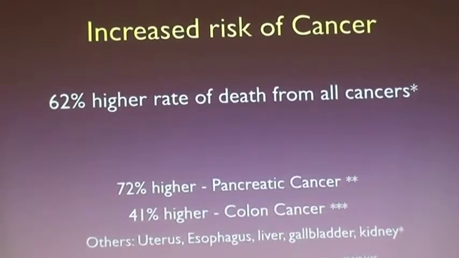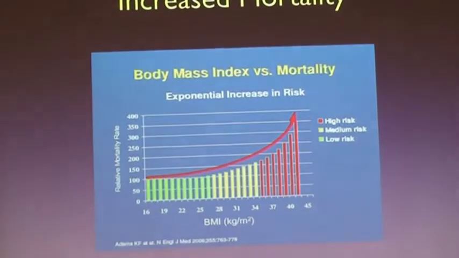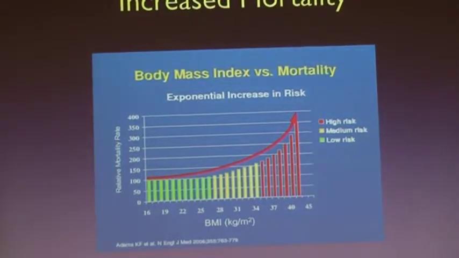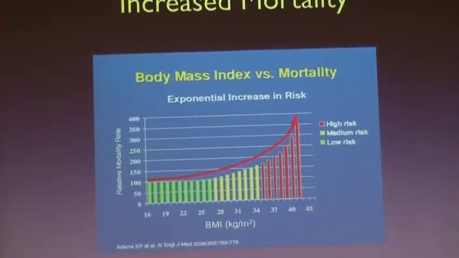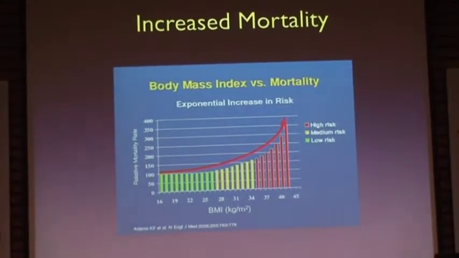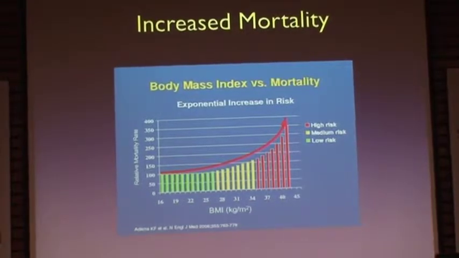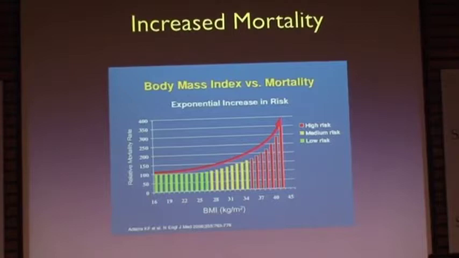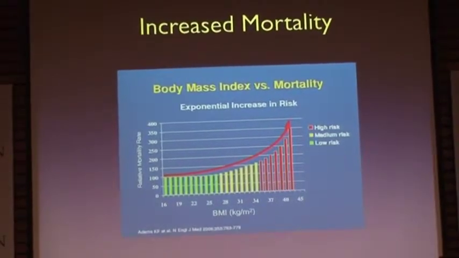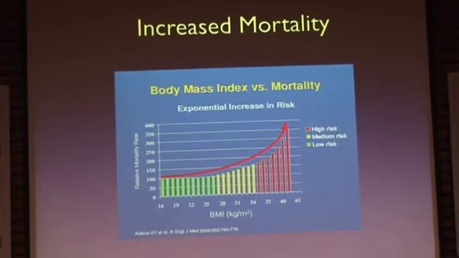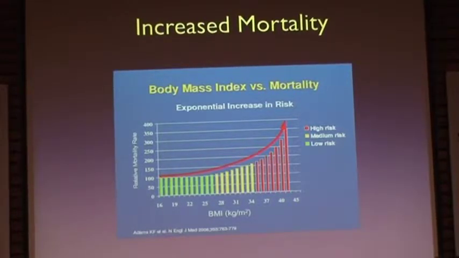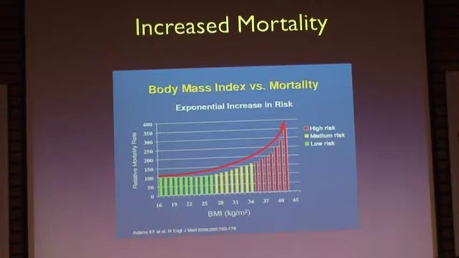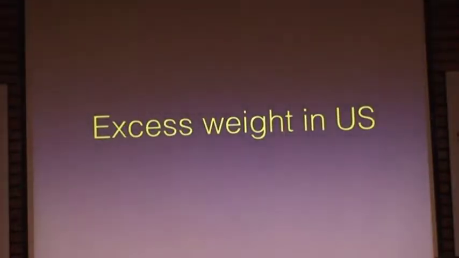So what happens with all these various disease conditions? It translates into an increased mortality, and it's a linear relationship. As the weight increases, our risk of death goes up 2 to 5-fold. So it's a fairly significant blow, and one that we always emphasize: it's not just the quality of life we are concerned about, it's the length of life and how long we're going to live.